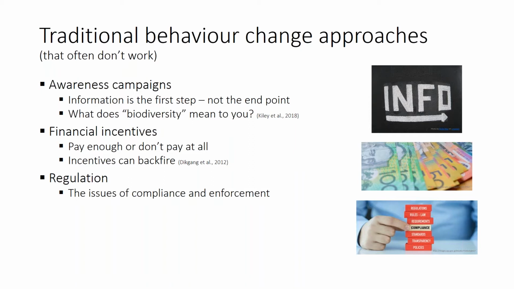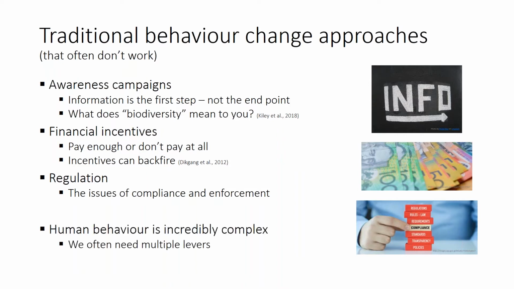And with regulation, we can put rules in place and we can tell people what they need to do in terms of laws and policies, but we have issues around compliance and enforcement. If people are not actually complying with the regulations and they're not being enforced in some way, then the regulations are not particularly effective. And so, for example, I believe there's regulations around Murray cod, around we need fish to be a certain size in order to breed. So fishers have to throw back fish that are either too big or too small. But if there's no compliance and it's not enforced, then these regulations aren't going to be particularly effective.